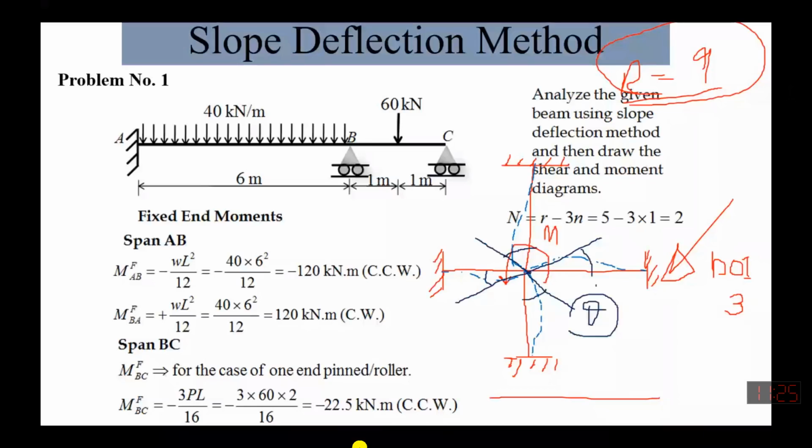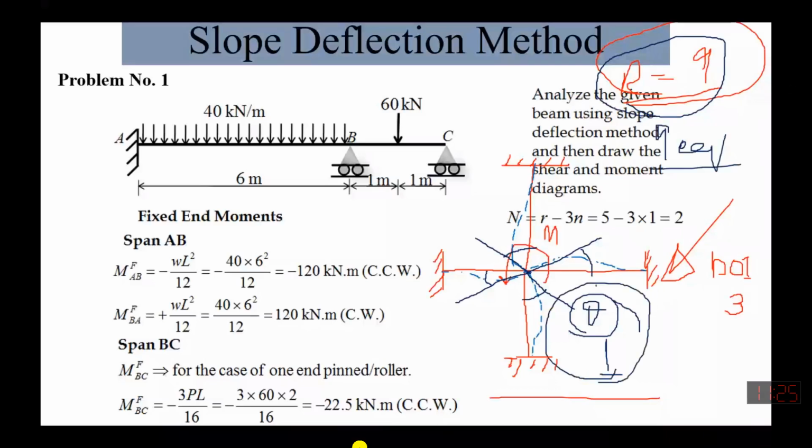So same structure, if you solve by force method, you need to solve it by 9 equations. You'll write down 9 equations and then you'll solve. And the same structure, if you want to solve by displacement method, you need to solve it for only one unknown. So this is the beauty of displacement method. That's why the researchers prefer to use this particular method of analysis. Is it clear or not? You can say the advantage of this displacement method or the understanding of this method. समझ आया जी कि नहीं? Yes, sir.